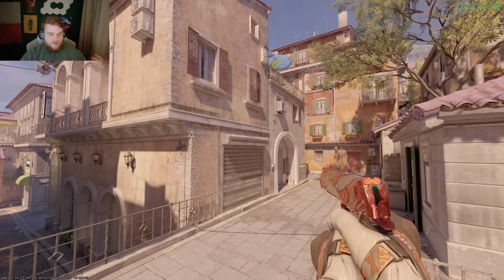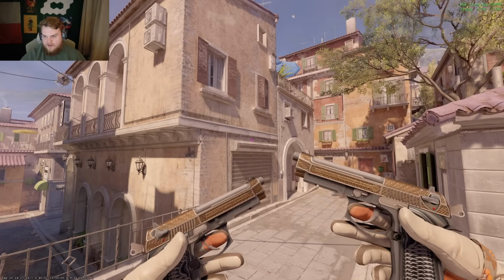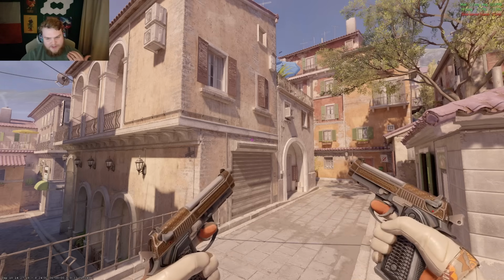If you are trying to trim it back and save some money, obviously the Corinthian is a good budget Desert Eagle to look at. Then on the Dual Berettas, I landed on the Tread. They're like $1.70 minimal wear. They're not going to break the bank too much, and I looked at like 6 or 7 different options, and ultimately this is what I found to be the best with them.